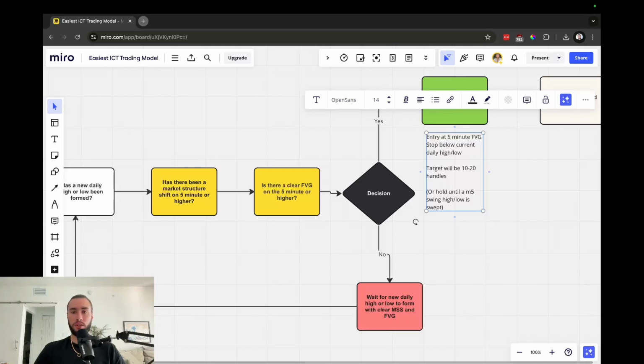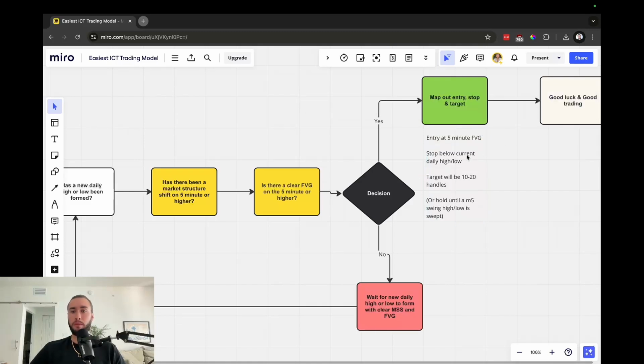And again, if you're trading with something like NQ, then at the end of the day, you can really rack up if you have multiple different accounts, trading this, copying it, all that different stuff. Very, very simple strategy to get 10 to 20 handles consistently out of the market. So again, just to quickly review this, you can enter anywhere inside of that 5-minute fair value gap. You can enter at the top of it, the middle, the bottom, pretty much any level inside that fair value gap is a valid entry.